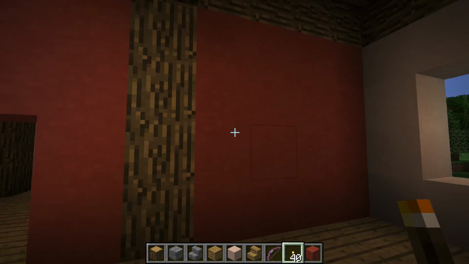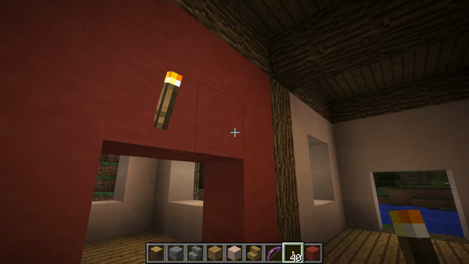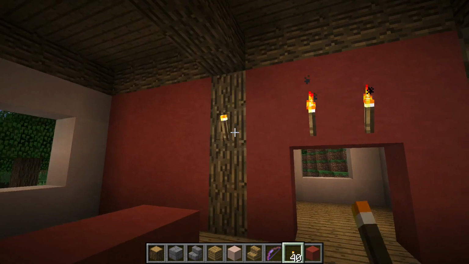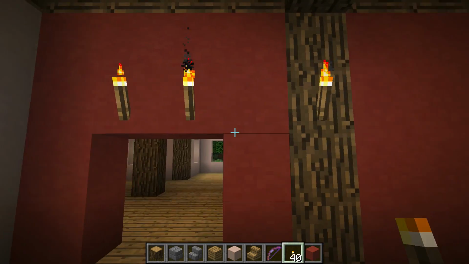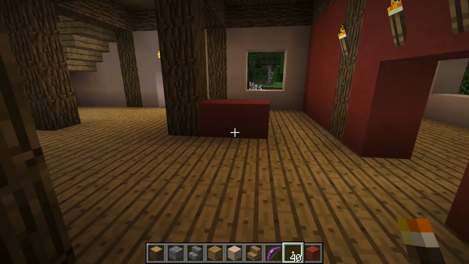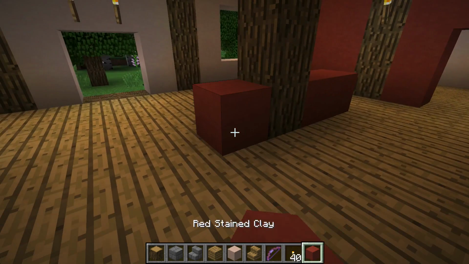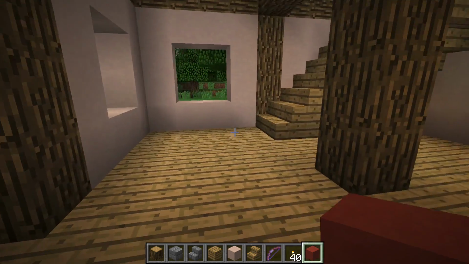And then I usually put some torches, and I like to put a torch on some of the beams as well. But I always do it for the doors, just to give it a nice bit of lighting in the room. And you can arrange these walls however you see fit. I'm just going to have a little partition really, so you can walk through into what will be the kitchen.